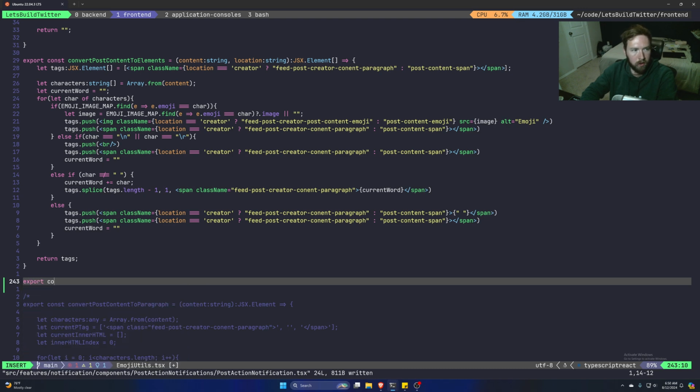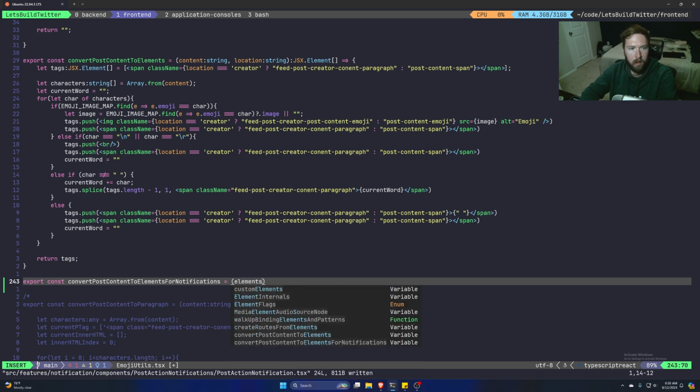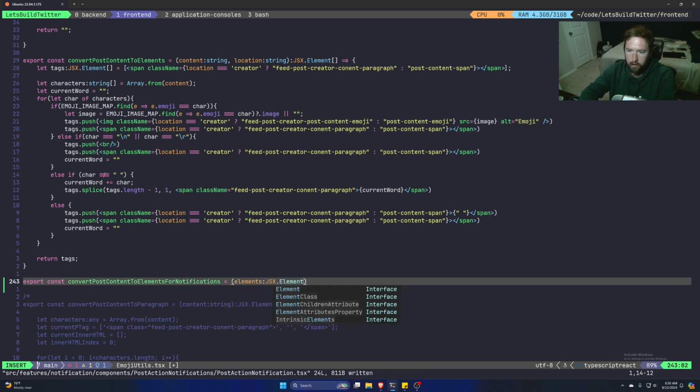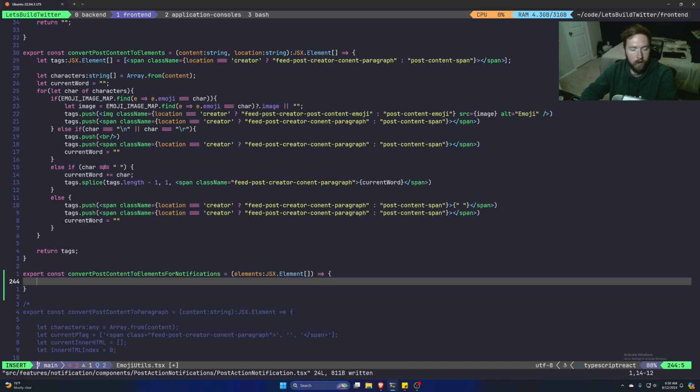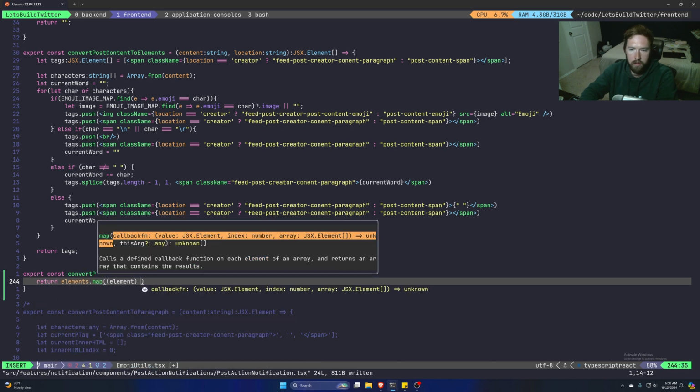Let's say export const convertPostContentToElementsForNotification. This is going to take in an array of JSX elements, and we're going to map the different elements. So we're going to say return elements.map, and map through each element.